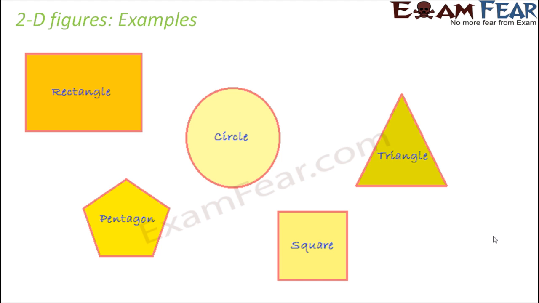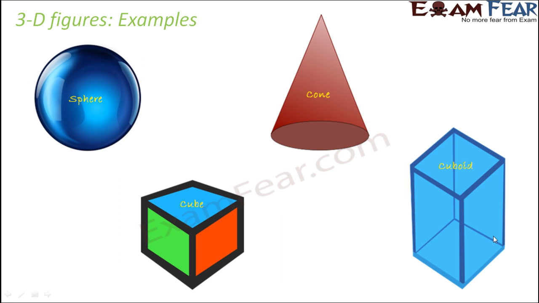So these are all examples of 2D figures. Now what about 3D figures? When you look at figures like a sphere, think of a ball. A ball is not a circle. A ball is a sphere. Think of any ball that comes to your mind. Now when you keep a ball on a sheet of paper, what happens? Does the ball lie along the sheet of paper? No. It stands protruded out of the paper. That's because of the height of the ball, the third dimension of the ball. So it doesn't get accommodated on the plane of the paper. Paper is two-dimensional. It just has length and breadth, so it cannot accommodate the third dimension which the ball has.